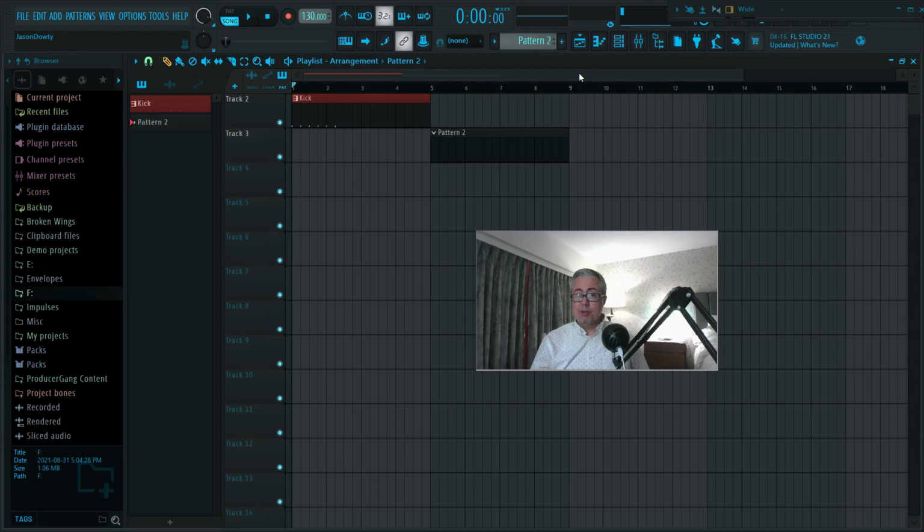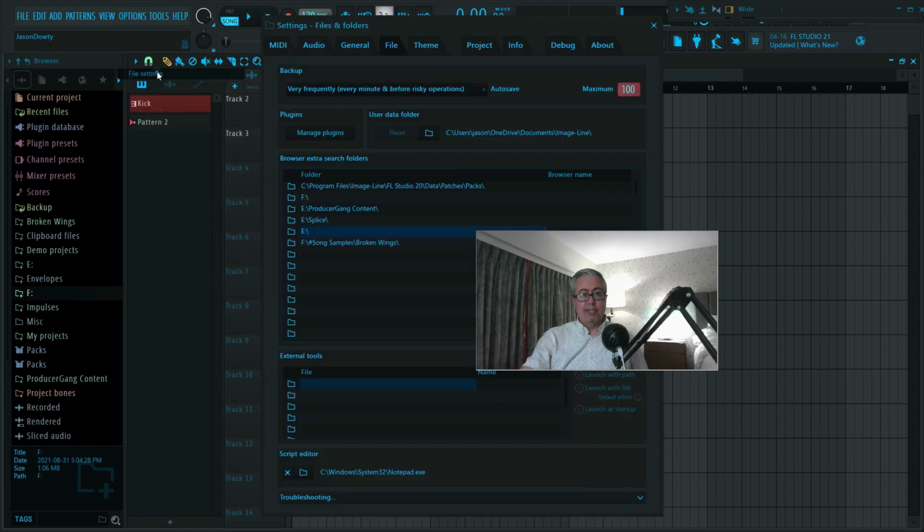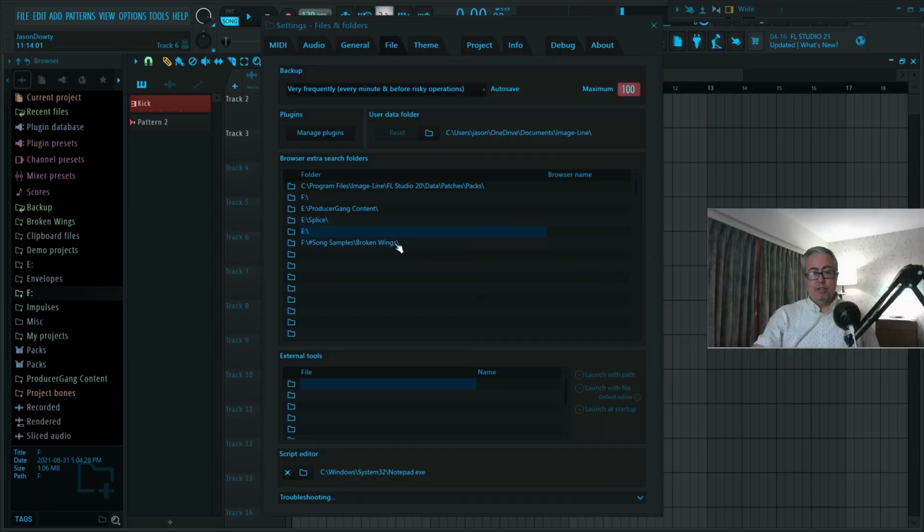The next thing I want to focus on is file management. So over here on the left, you can see all the files that you have access to. And the way you can adjust this is you go to Options, you can go to File Settings, and this is where you add any additional sounds that you want that don't come with FL Studio. You can see I already have this one in. Actually, a Drive E I don't have anymore, so I'm just going to go ahead and delete those. Just click and cut there.